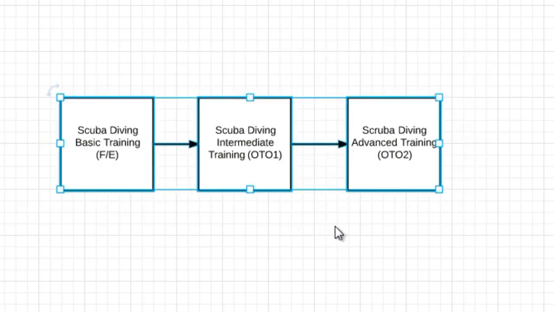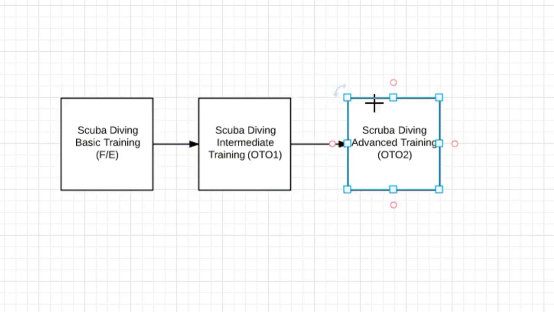This is fairly simple as long as you start with this as the top level and then move down. So in this case, I kind of used the skill level from top, middle, bottom, so that when we go from here to here, it's a progression upwards, right? So you could use that method. You could use the method I taught you before. You could use any method, but hopefully that gives you a better idea on how to essentially create your OTO funnel.